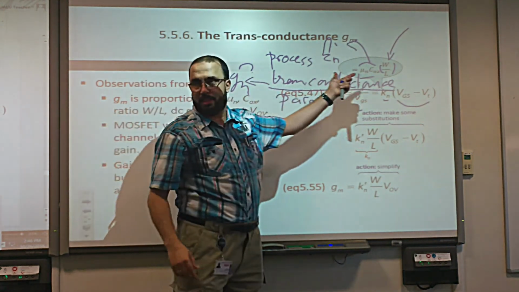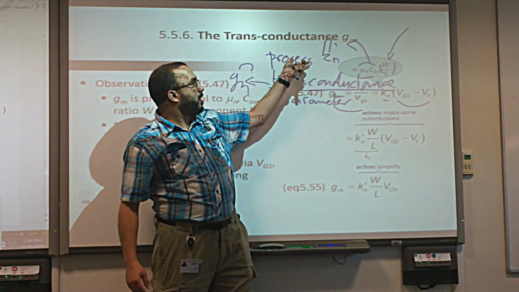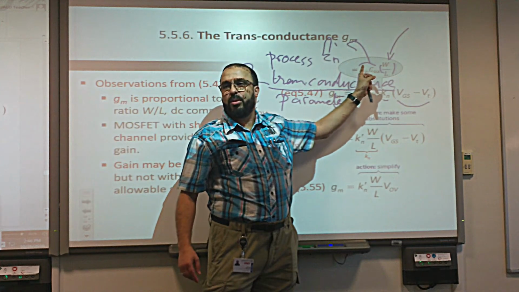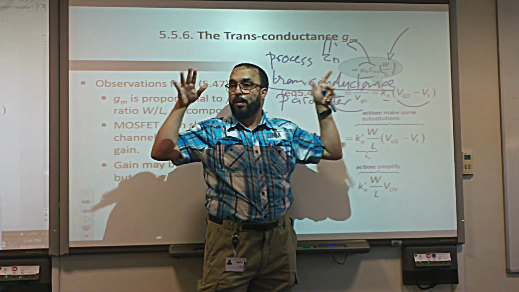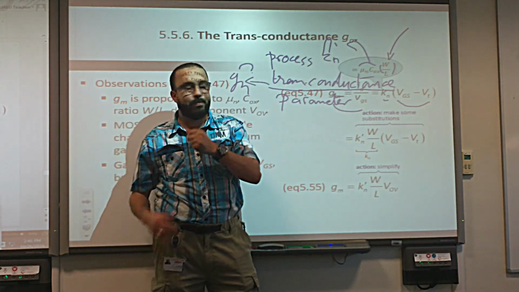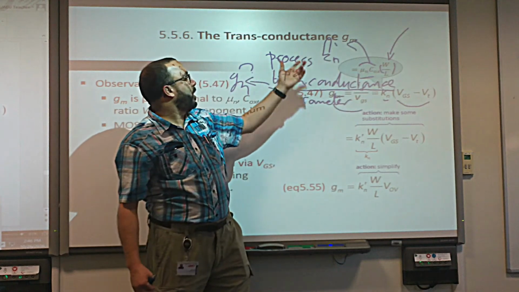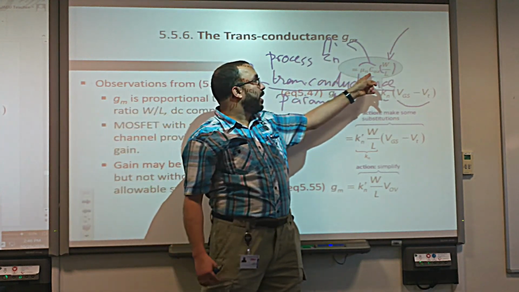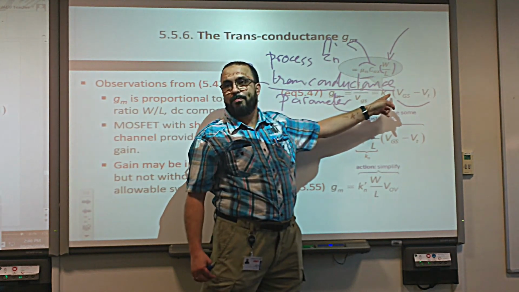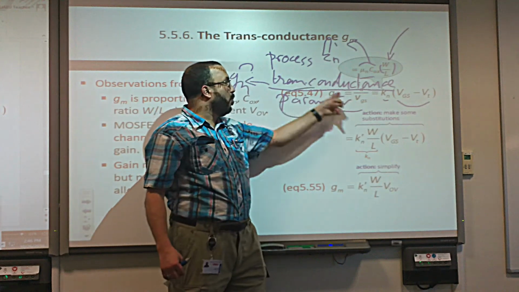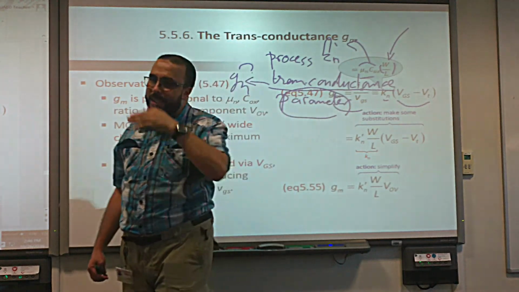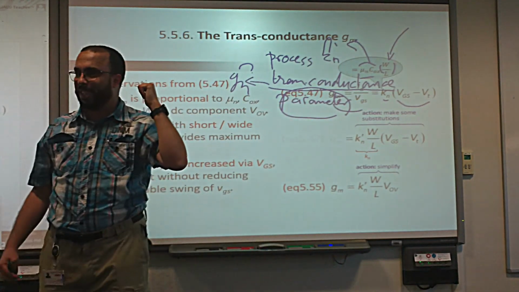You have transconductance. This, we call it process. First of all, we call it process. Why? Because it's related to the fabrication. When we say process, automatically we think about fabrication. It means how the factory is making this semiconductor. Now, this is about the process, about transconductance, because this parameter is inside the GM, yes or no? See? This is inside Kn, yes or no? Yes. That's why it's a parameter inside the transconductance.